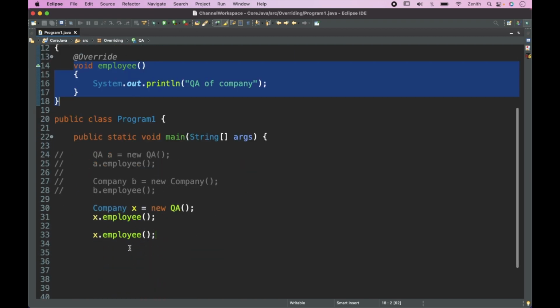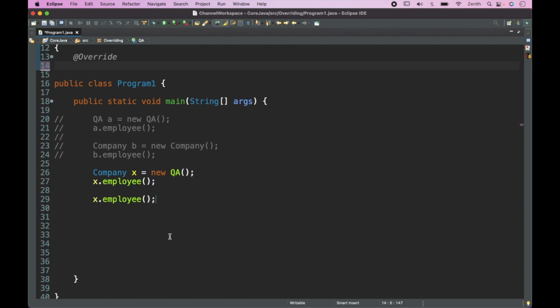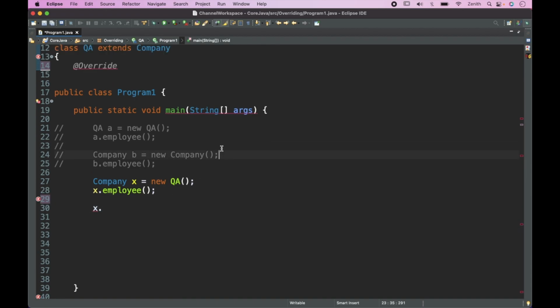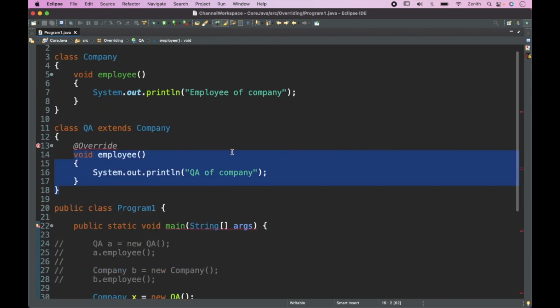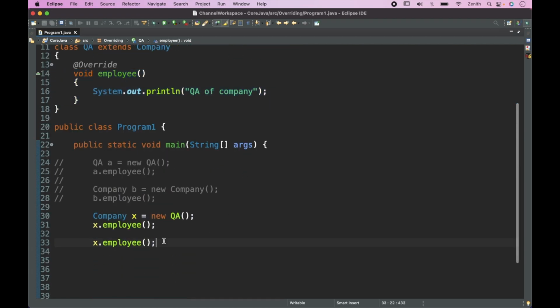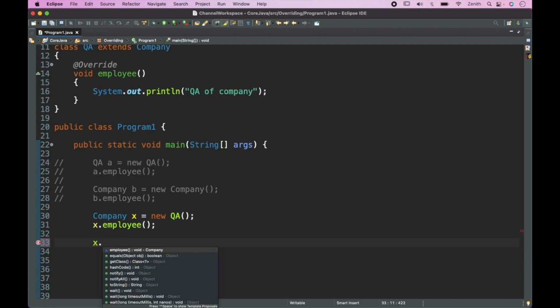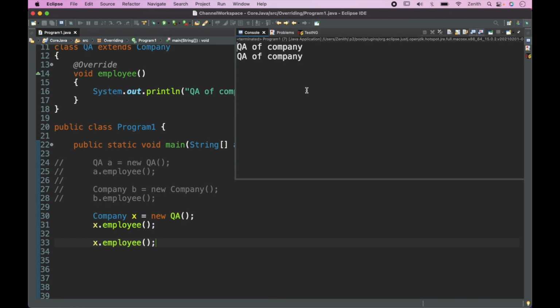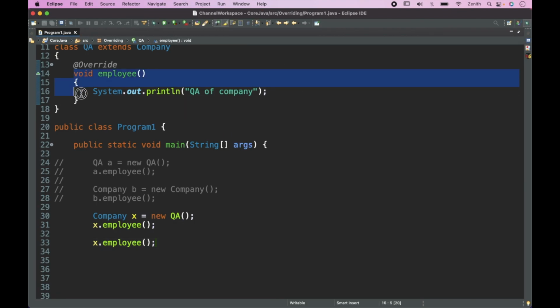Because at compile time we can see that we are able to call it. If I again write x dot employee, the method of the parent class is showing, and if I run it, then "QA of company" means the child class method is executing.